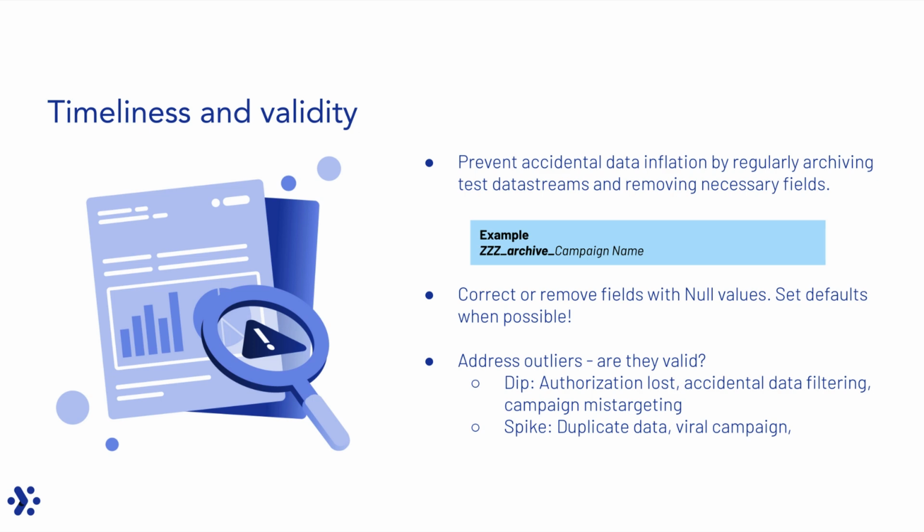And then, just like you would with any project, whether it's AI facing or not, you want to make sure that you take time to review outliers. So if you see spikes or dips in your data, you want to take a look and ask yourself, are these due to real campaign events? A good example is if you see a spike in your data, and maybe you have a campaign just launched and you have really strong impressions or much higher than expected clicks off the bat, it can be very tempting to look at that and say, oh, this is great.